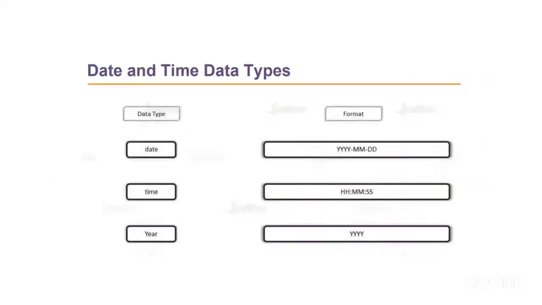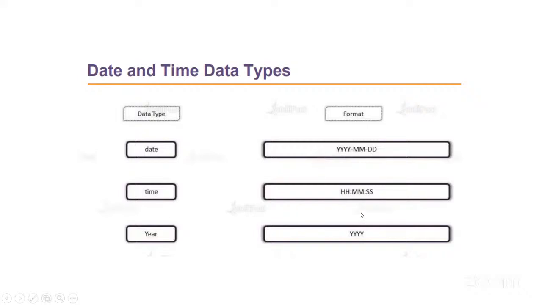Char, varchar, text, integers, everybody knows. But date and time are very important for you. If you go for date, it stores the date in this format. Time means hours, minutes, seconds. Year means YYYY, and this is the format it stores. It is not the case that if you give year 24 it will automatically take 2024. You need to give everything to the compiler, because it is a machine.